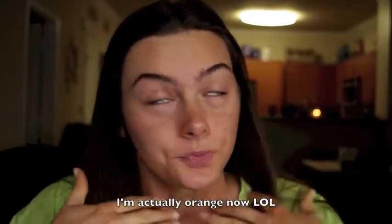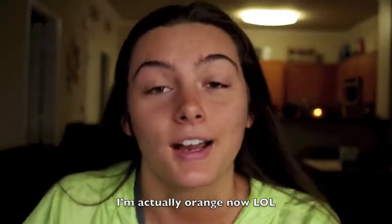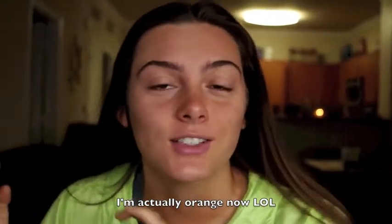I don't know if you guys can tell or not, but I'm tan. This is why — I got a spray tan last night. And I have a little fun story to go along with my spray tanning experience, because it's not the best one. For those of you who don't know, I work at a tanning salon. I think it was last month I tried out my first spray tan ever. It was my first one ever.